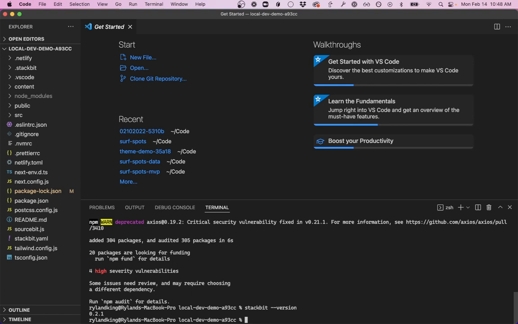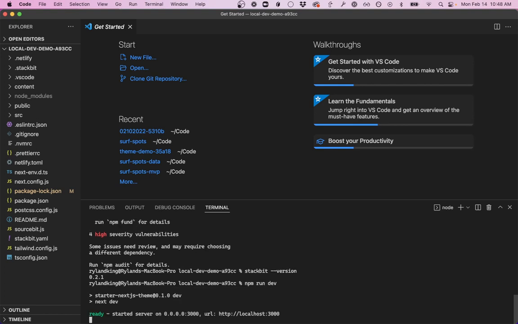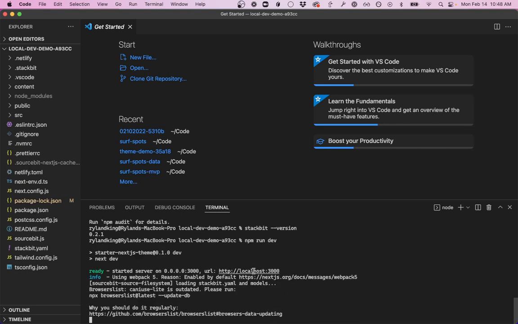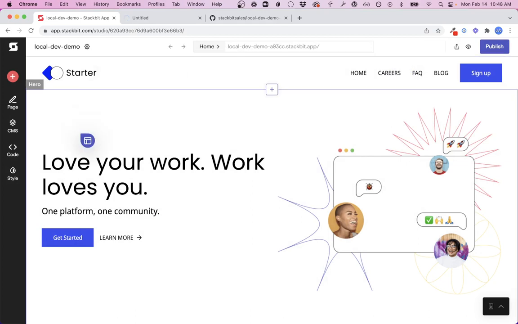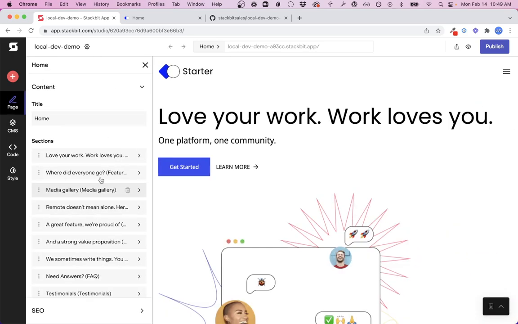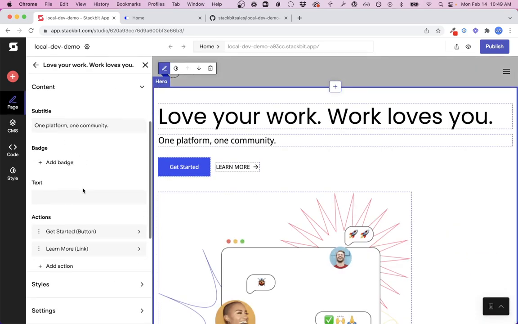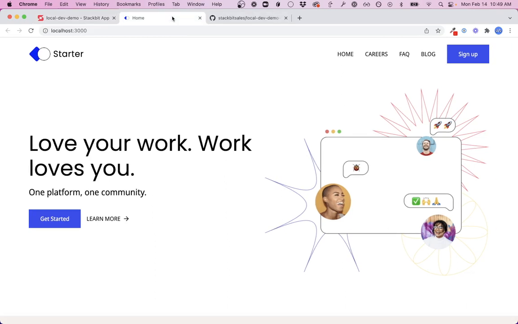Great. And now the next thing we'll do is run npm run dev like we normally would to get our project up and running, right? So here we have it up at localhost. I'm going to pull it up at localhost, and once this comes up, we're going to get the preview of what the website looks like, but we're not going to get all the functionality of Stackbit, which can be a pain at times when you're wanting to see what the editors will actually work with inside of the studio. So here's what this localhost usually would look like, right?